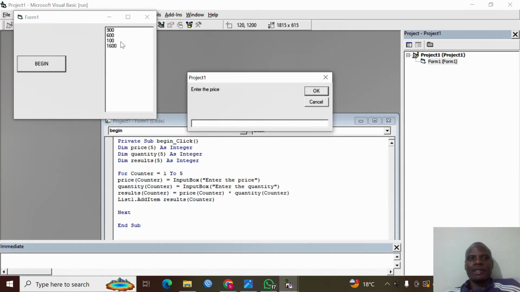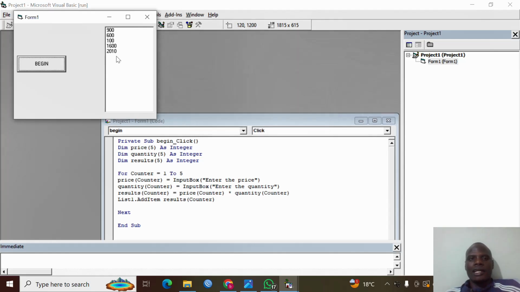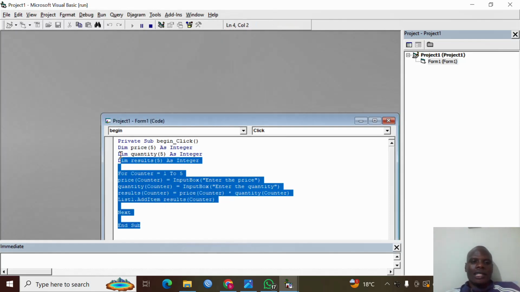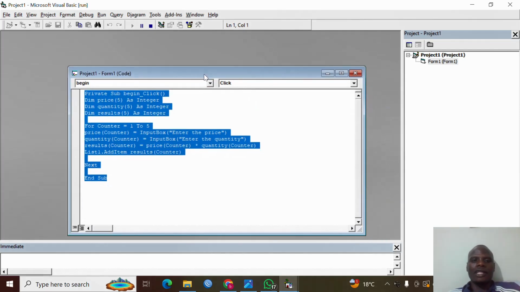And finally, let us see the final value. 70 being multiplied by the quantity of 3, we get 210. Oh, it has disappeared. Why? Because you finished the 5 times, 1 to 5. 1, 2, 3, 4, 5 values in the array. Hooray. Now, these are the codes that you will have to write in your next exam paper.